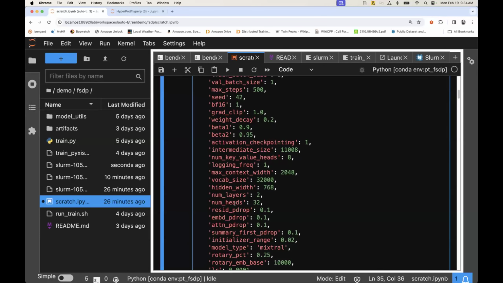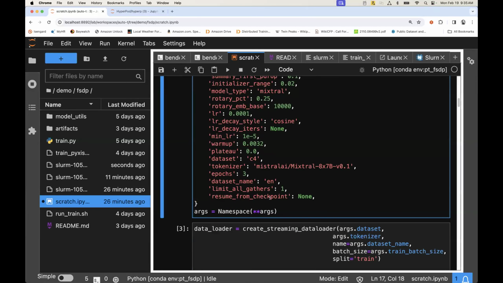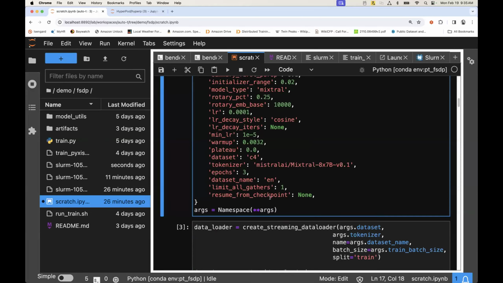But I've modified this model to be smaller than normal. I've made it just 2 layers, and the hidden size is much smaller. So it's not actually an 8x7B anymore. It's basically a tiny version of a Mixtral model. The idea is it's doing the exact same thing, but I want to be able to run it on my little GPU just to set up my data loader and make sure it actually trains correctly. And then I'll just crank up those numbers and launch it on the bigger cluster.